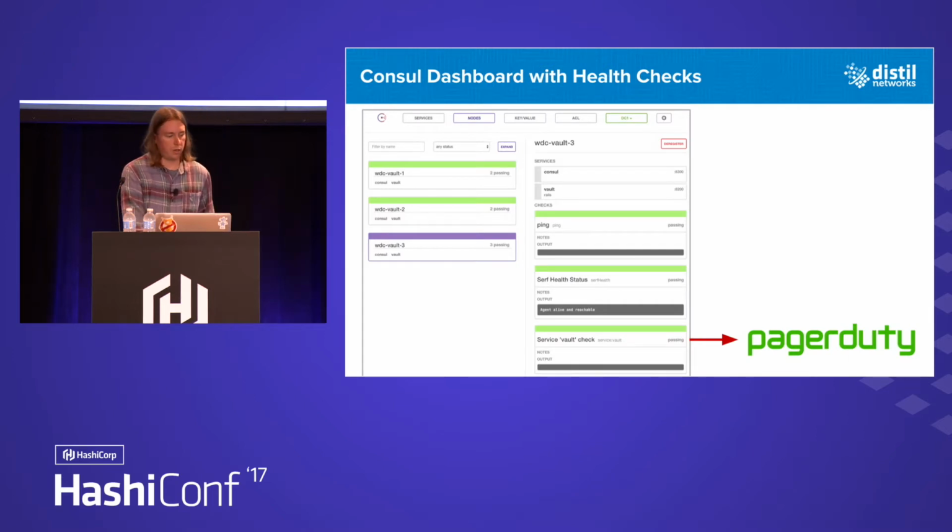So this is what our health checks actually look like. I thought that they would be really basic, but they ended up being pretty advanced and adjustable. So I would recommend throwing something on, like PagerDuty, on some of these more important ones, like the Vault service check. So this just tells you, OK, Vault went down, one of the nodes went down, someone needs to go take a look at this right now. I have this in place, but it's never actually fired because they just keep running.